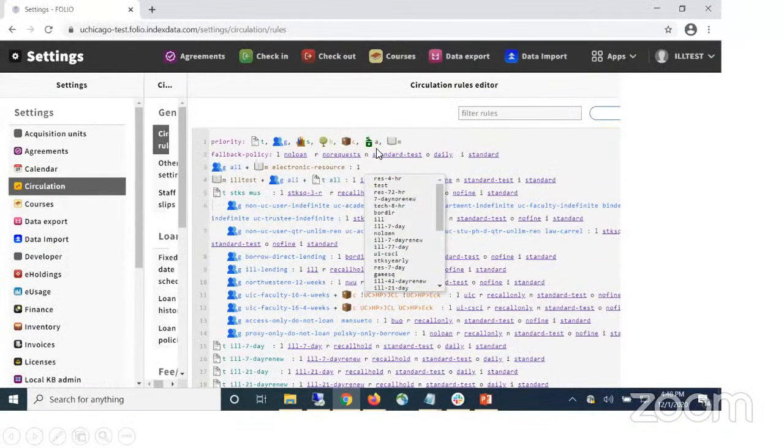And just as an example, if you choose the L for loan policy, you will get a list of all your loan policies and you choose. Then you'll choose the next policy you want to enter. You can enter them in any order you want. It doesn't matter, although I usually just enter them in the order they're on the list.